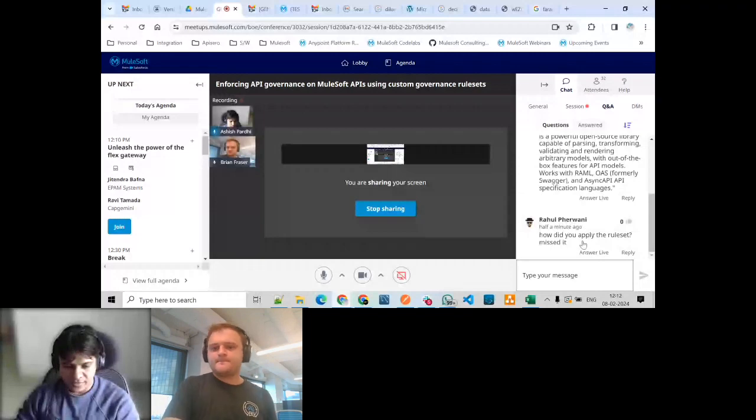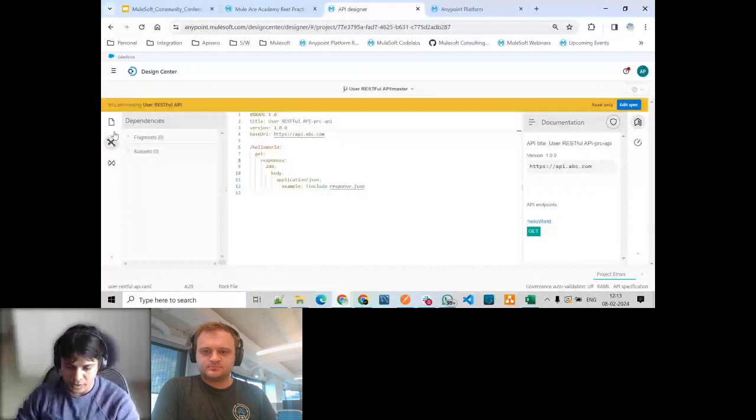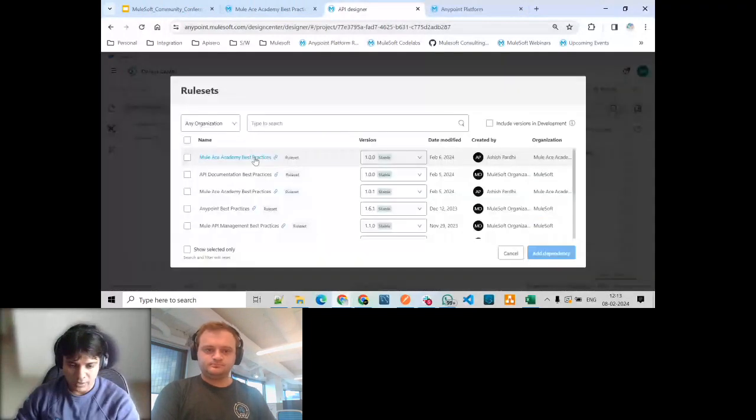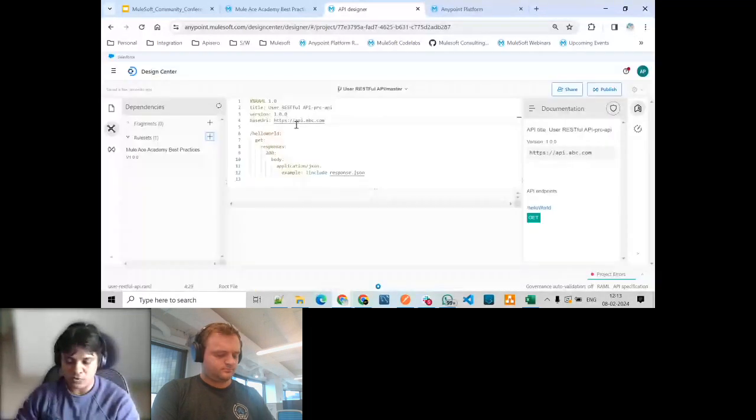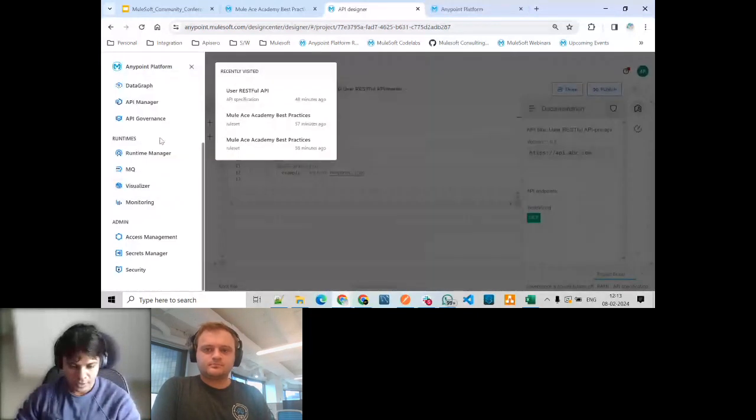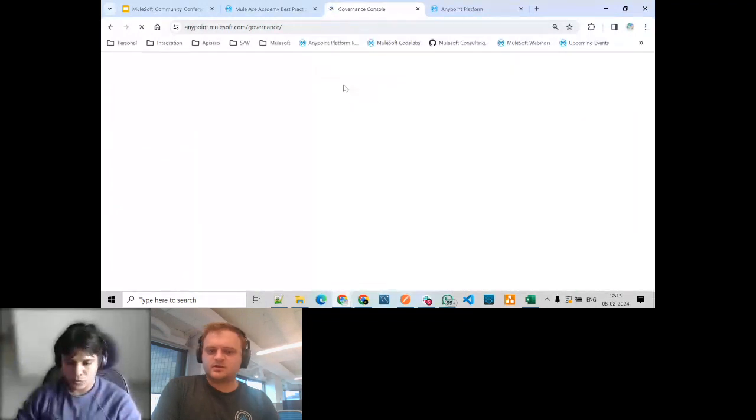If I wanted to quickly take it, rule sets, yes, in the designer you can go to dependency. In the dependency you can go to the rule sets here, and under rule sets you can go to your exchange, and for example from here you can apply it. This is one way. The second way is you can create the API governance profile, where you can have a centralized profile. So this is design time. Once you have implemented your API, you can go to the API governance profile. Here we have the option to go for API governance. Here you can create your own profile and add those rule sets over there, out of the box as well as the custom ones.